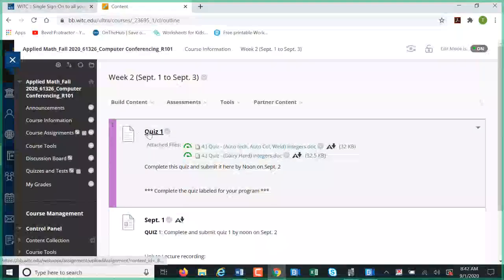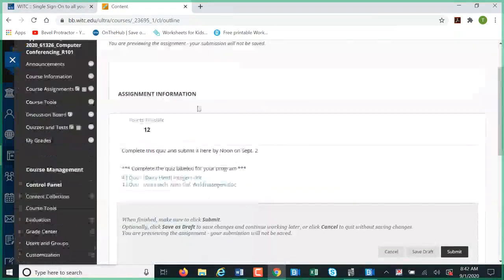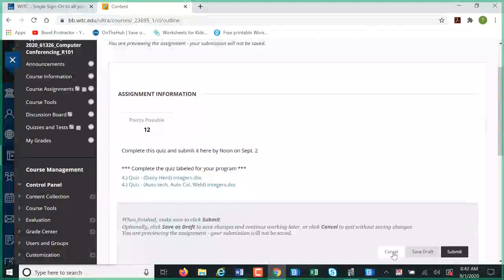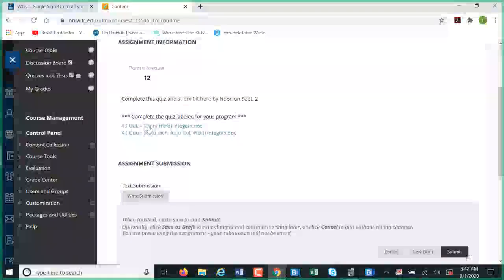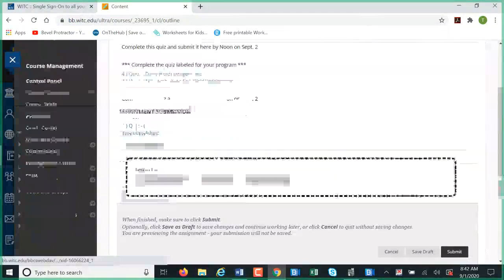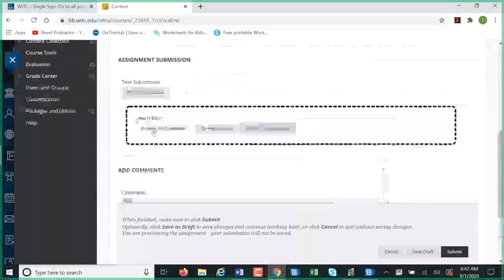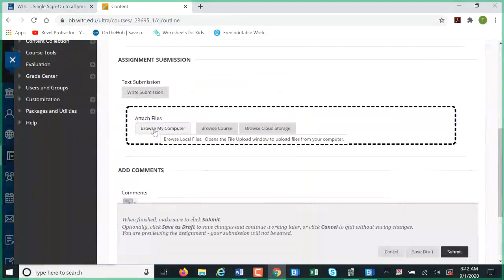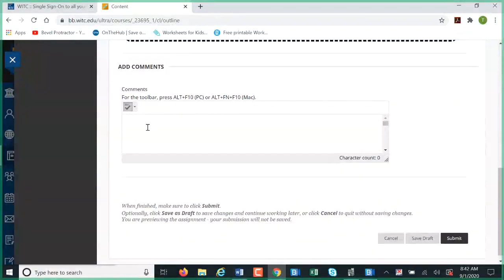Now, if I click directly on the quiz 1 there in Blackboard, which is what you have to do in order to submit it, it'll take you to this page. You can download the quizzes from here as well if you want. And notice you have 2 options here. You can either upload the document. So if you download it, write on it, and scan it back in, you can click Browse My Computer, and it'll upload. You can find it and upload it just like you would an email attachment. Or if you just want to type your answers in, you can type them in right here.